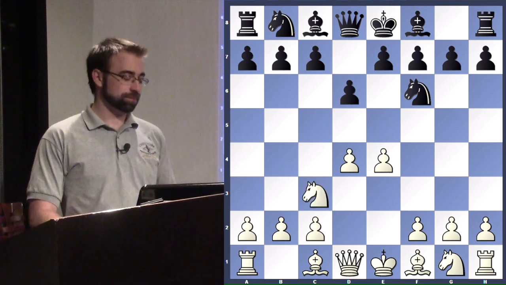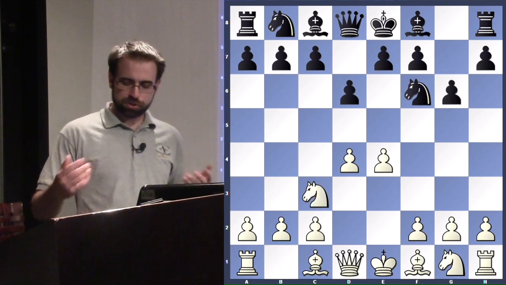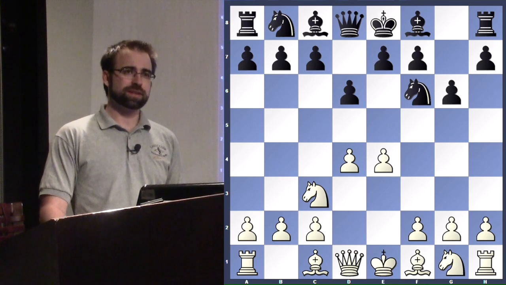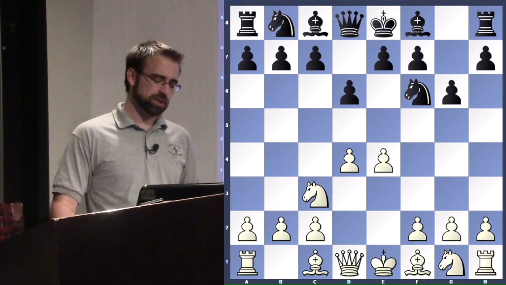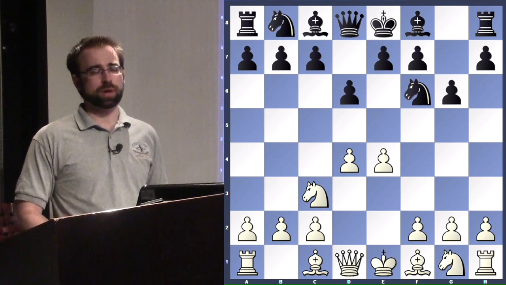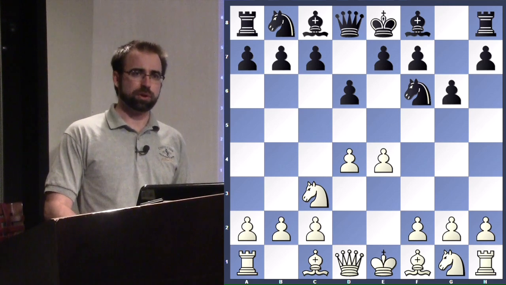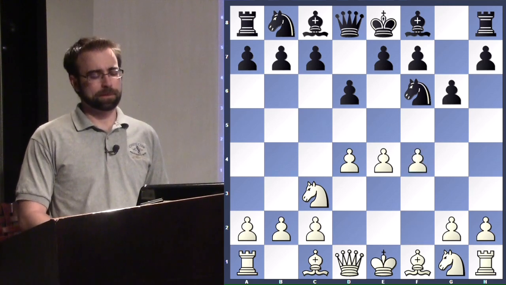White will typically defend it. And there's so many possible moves here for white. If you get a book about the Pircs, it's going to be 400 to 500 pages long because there's so many possible ways white can set up his pieces here. We'll go over the most aggressive and one of the most common, the Austrian attack.